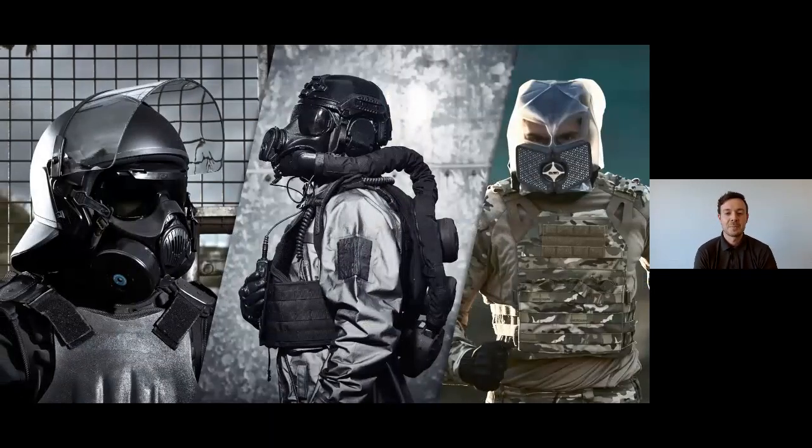The products I've worked on during my time at Avon — starting on the left, my first project was the HMK 150, the world's first helmet and mask respirator combination system designed to meet a German police standard. Then in the centre, the MP and CS PAPA, the world's first flexible PAPA powered air purifying respirator, which conformed to the body and reduced the breathing burden during long durations. And on the far right, the CH-15 — a very challenging but satisfying development that we'll use as a case study.